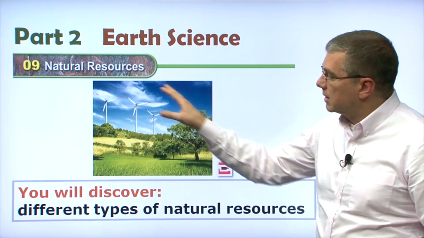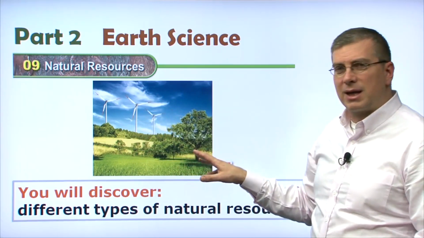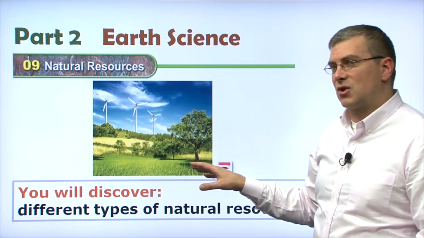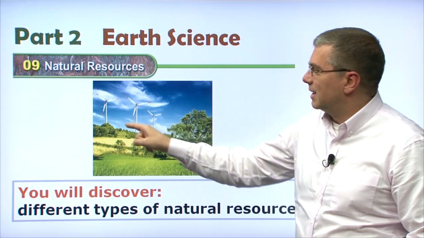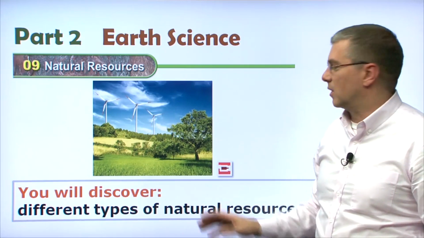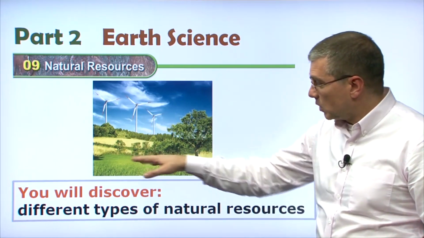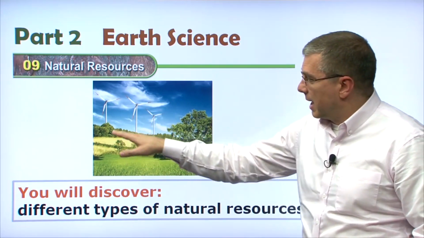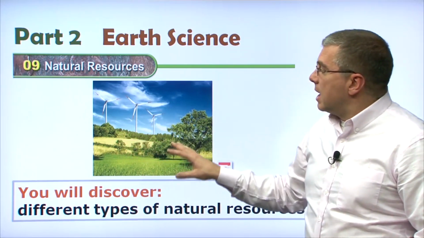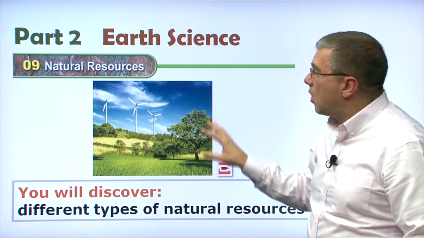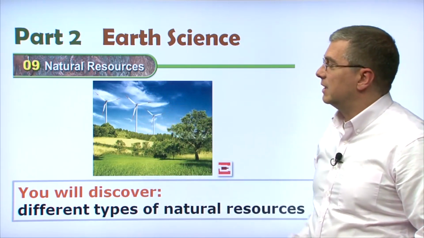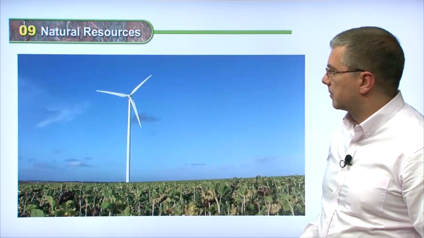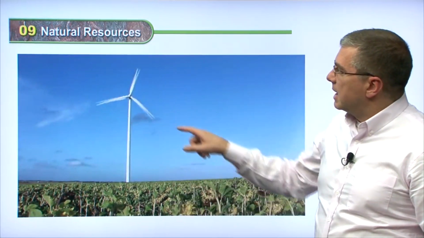Now, if you take a look at this picture, you probably see something odd looking or strange looking, and that, of course, would be these windmills in the background. They are not natural, of course. We see trees, we have grass, we have an open area, open field. By the way, if we look at this picture, we can see all sorts of resources. But the resource we're going to focus on, of course, is wind. Let's take a look at the video here. The video here that we're seeing is wind.